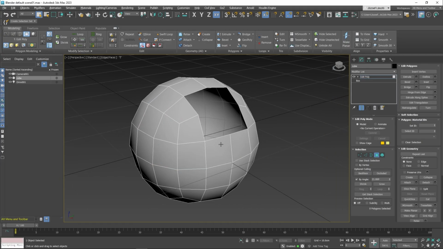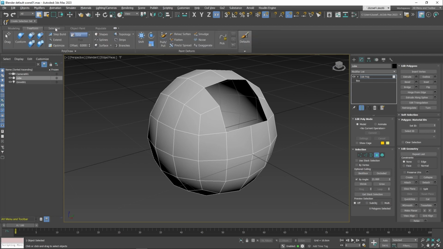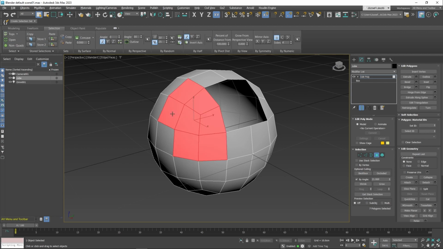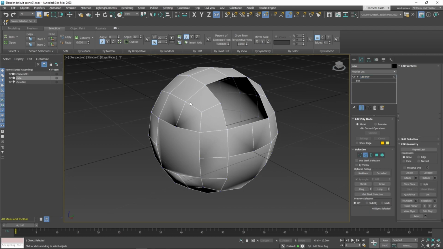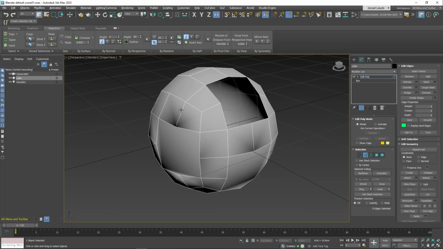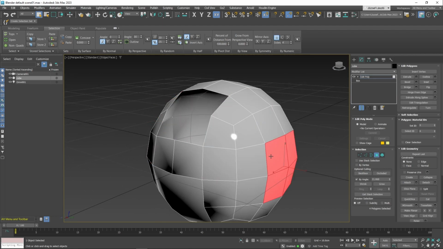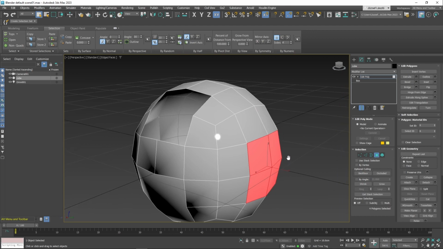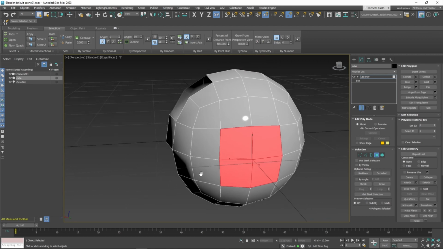In Max, if I want to do the same thing, there is a cool tool up here in the ribbon menu. But let me just create Ngons first here as well. So Control Delete after selecting this vertex, and Control Delete after selecting this edge, and so on. If I Control Delete, let me just turn off selection by angle. If I Control Delete here, it doesn't do anything as opposed to Blender.